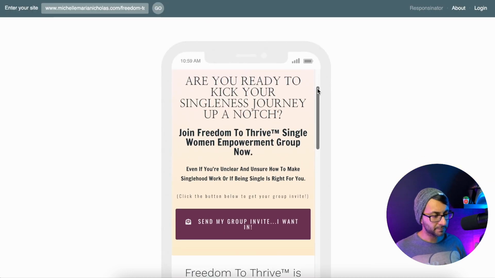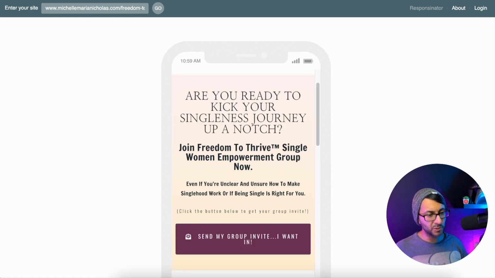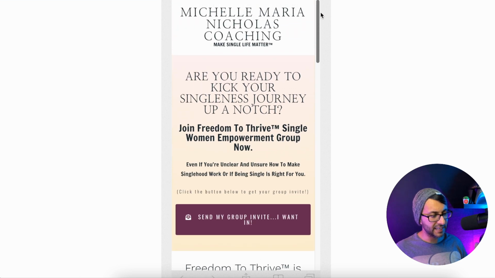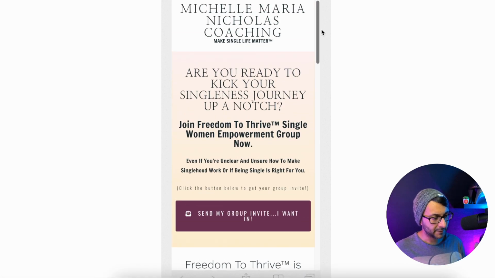Now, when we get to the mobile, I can kind of see how, by you having all this text on here, you have got some text creeping above the fold, and that's where I feel like an image here could help you out. I would also double check your content here on your button, because you want to try and change the wording a bit so it doesn't wrap onto another line. Yes, I know on a wider mobile phone that does not wrap, but if you imagine iPhone, the XR size, you're going to get the wrap effect, okay? So a bit of an image there.